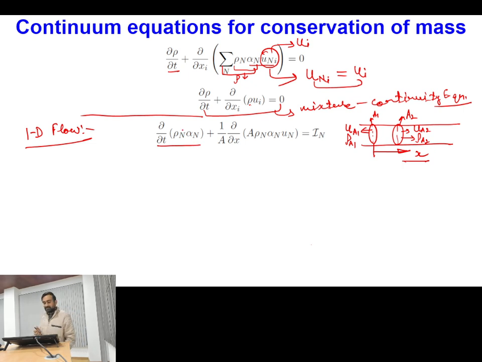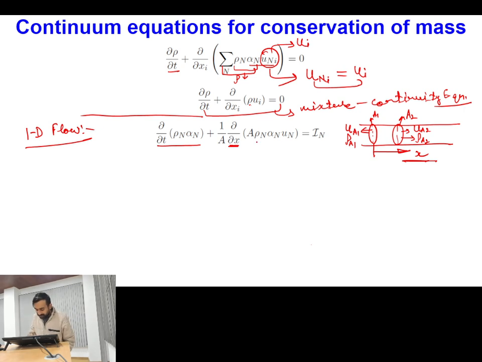Okay, so if this type of area averaging we introduce, then ultimately the first term of the continuity equation we are writing as it is, del by del t of rho n into alpha n. But in the second term, the first thing I have done is I have removed the subscript i from here. Why have I removed subscript i? Because whenever I was considering the generic case, I was considering all the directions x1, x2 and x3. Now, whenever I am doing the area averaging, I am only considering a single direction along the length of the pipe, and that particular direction I have described over here as x. So that's why I am removing this subscript. So it is a single direction now, del by del x, a single term.